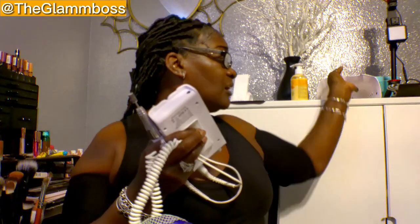So I have my nail drill here. Back here is my light. So yeah, I think I got everything. All of my nail supplies are housed in here. So I'm gonna go through that and figure out. Now I do have another box over there that I took out of my room, and those were the things that I was using more frequently. So I think I'm gonna pull that box over here and just take everything out of it. So that's the first thing I'm gonna do, just organize all my nail products.